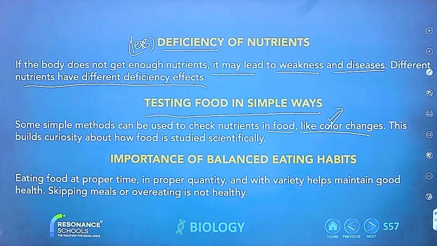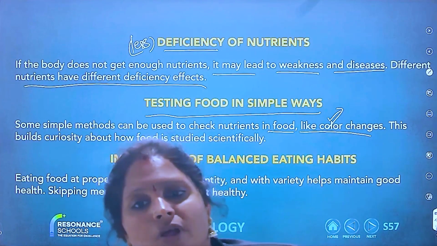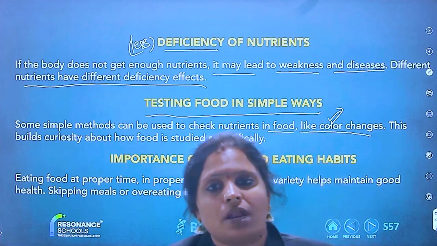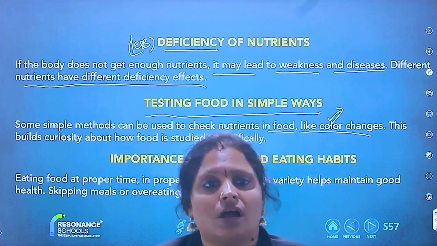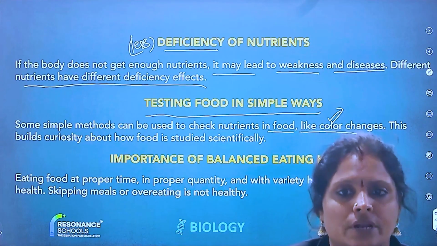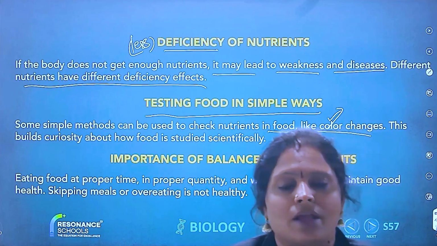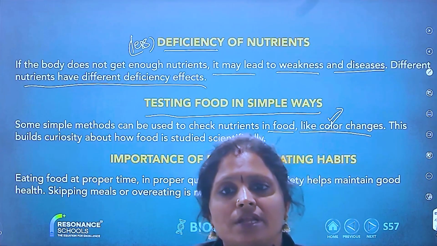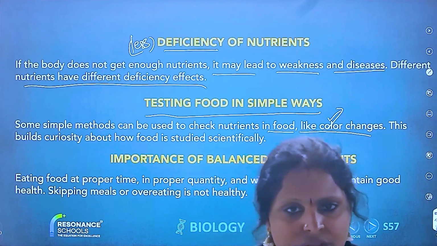What is the color of iodine solution? Brown color. When we add iodine solution to the raw rice, the brown color remains the same. But when we add the same iodine solution to the boiled, already cooked rice, which is white, it turns into blue-black, which confirms the presence of carbohydrates. Children, this is in lower classes. When we go to higher classes, we will study this in detail.